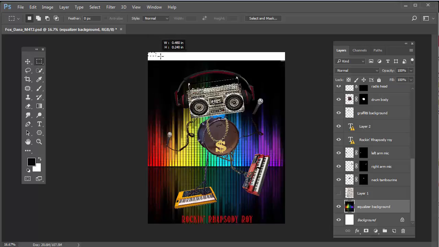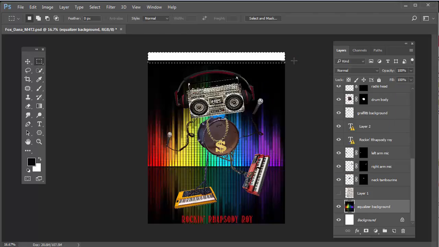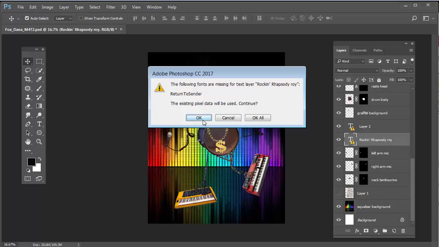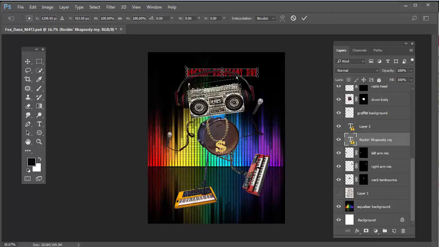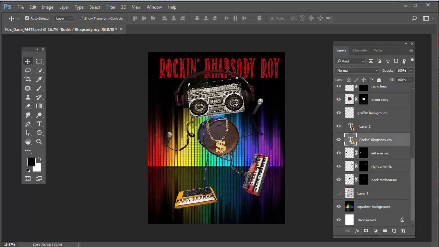Okay, so as I tried to do before, I'm going to select this upper area here, hit Shift F5, and then hit Content Aware, hit OK, and that will fill in that area there with the same color. And then you'd have an area up above where the text could go. And of course, you'd want to scale that up, even exaggerate it if you want. Okay, I'm not crazy about that text. You may want to experiment with fonts. But all right, so that's one option there.